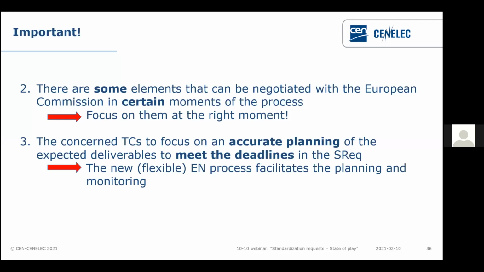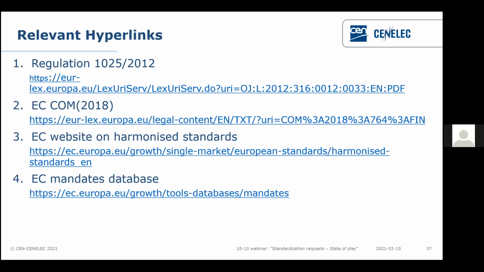And also it is important that the concerned technical committees, so those technical committees that are identified to carry out the work, focus on an accurate planning of the expected deliverables to meet the deadlines in the standardization request. So please be aware that the new process for the EN, the homegrown EN, so the flexible standards process, has been designed also to facilitate the planning and monitoring of standards mentioned in the standards request.